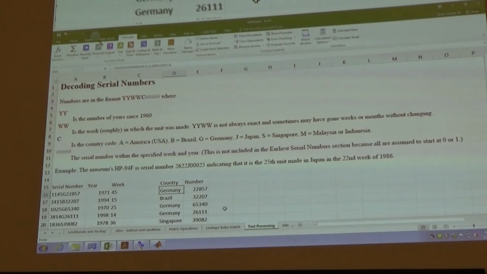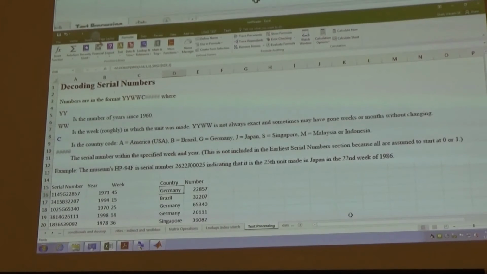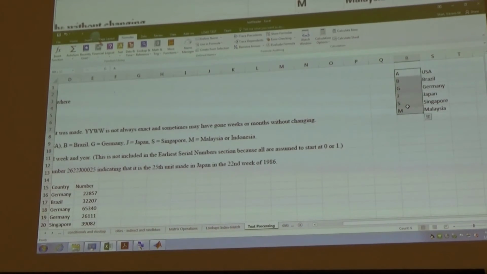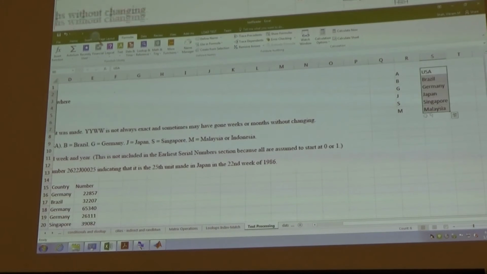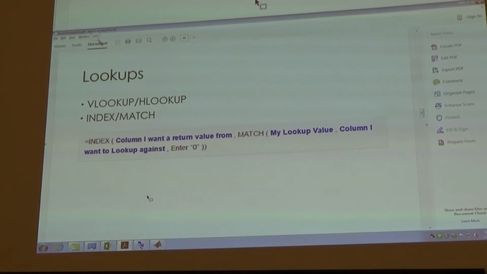So all I have to do is set up what's called a VLOOKUP. Now VLOOKUP is one of the more powerful features of Excel, and what it allows you to do is basically look up values in a table. So how do I do that? Well, I scroll right. And over here, I have a table with the symbol on one side and its lookup value on the other. Now the next step in the presentation is how to do these lookups. So this is how you do a VLOOKUP.